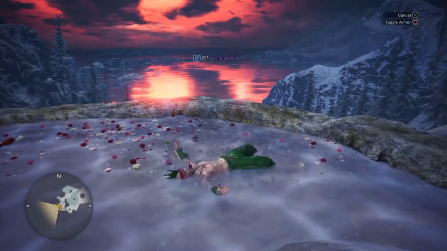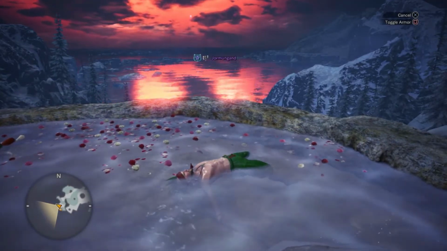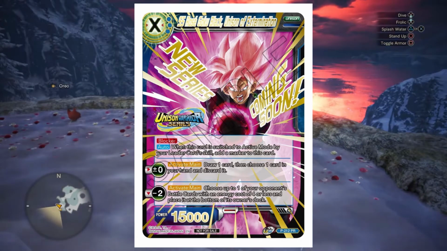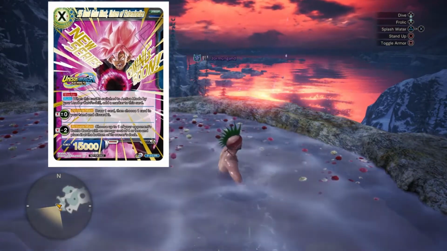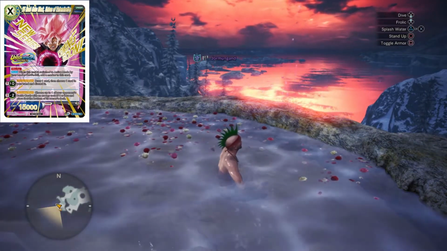Shall we talk about the Unison promo one? It's the Super Saiyan Rose Goku Black, Unison of Extermination. Obviously you'll see the card on the screen. I'm not shouting over the rooftops over this card, so I probably won't talk about it that much. Yeah, I'm not sure about this one.